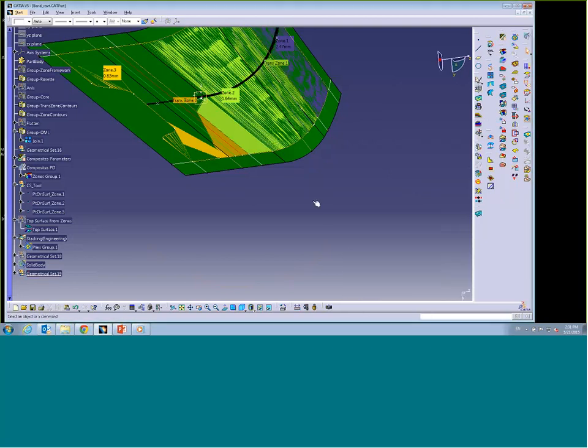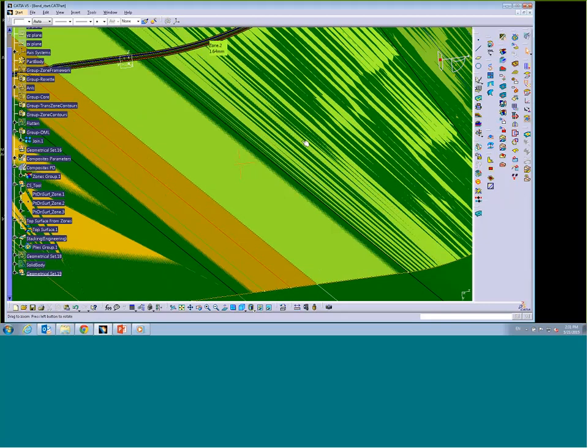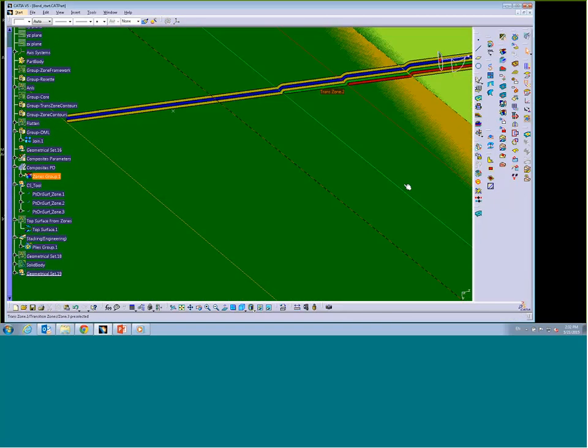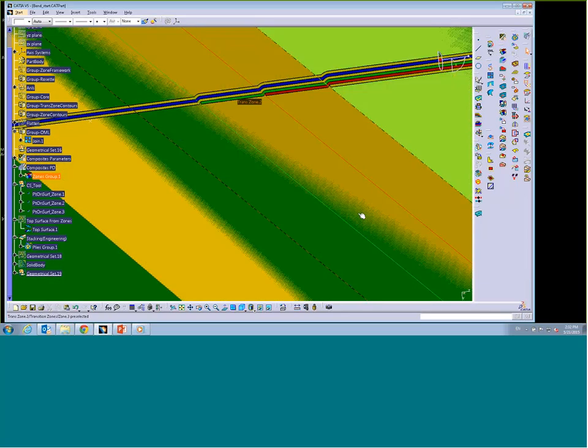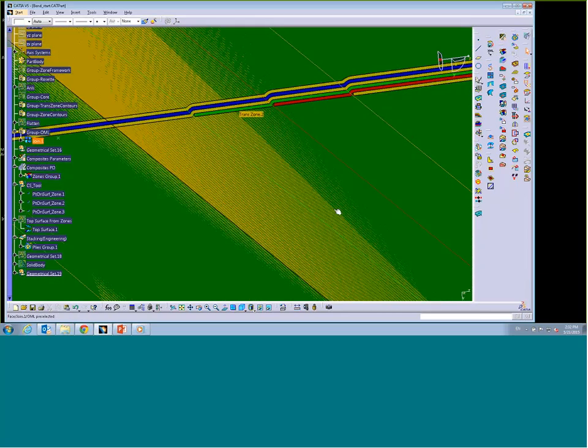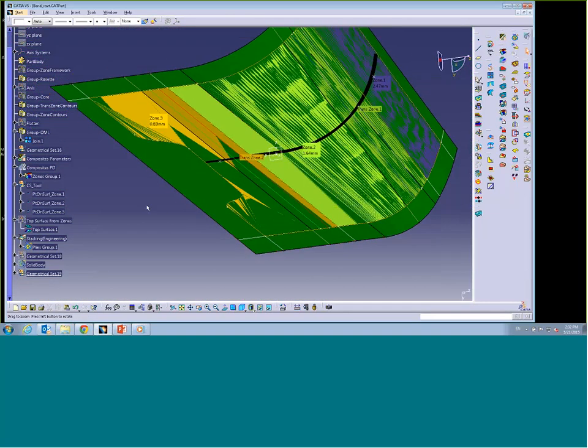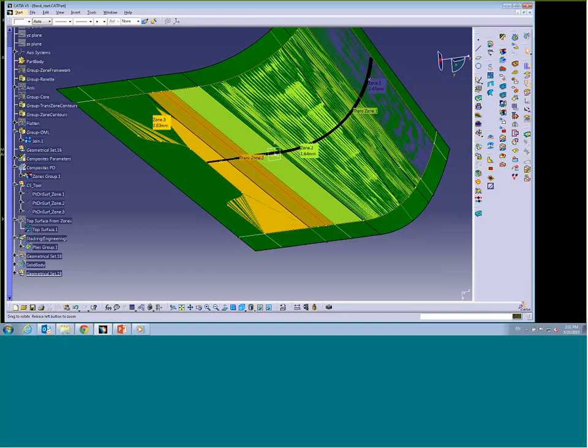If I zoom in, you can see it created a nice looking cross section, so I can see transitions. And remember, every color means orientation. Looking at this one, I can tell the yellow was 0 degree, the red was 45, green negative 45, 0, 90, 0. So I can examine my part, my model, quite carefully and see what's going on here.